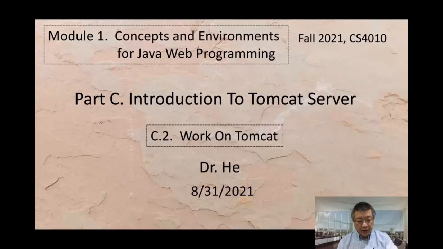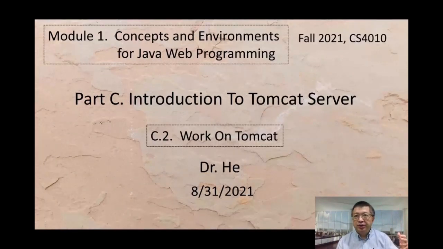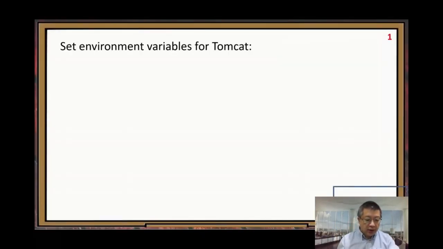Part C.2, work on Tomcat. In this video, I want to show you some basic actions in Tomcat. Basically, we just want to do simple things, how to start Tomcat, how to shut down Tomcat. But in order to do that, you need to do some preparation. All right, so let's start.